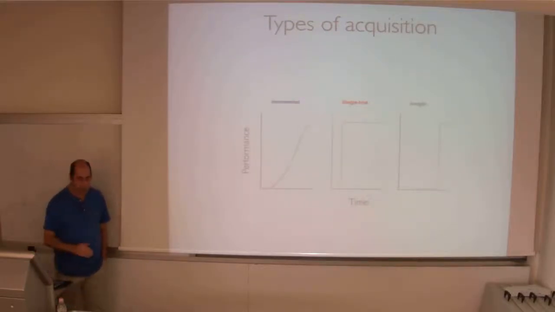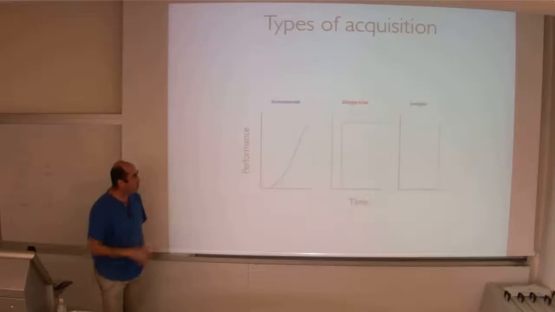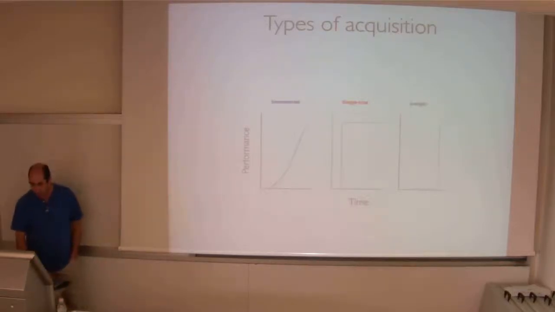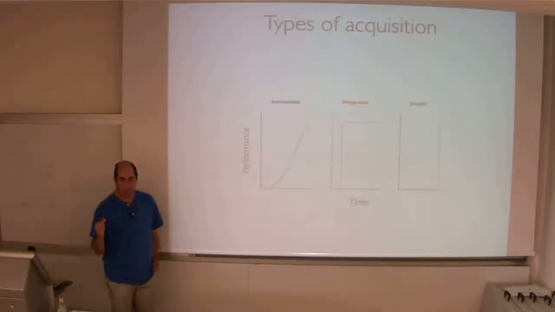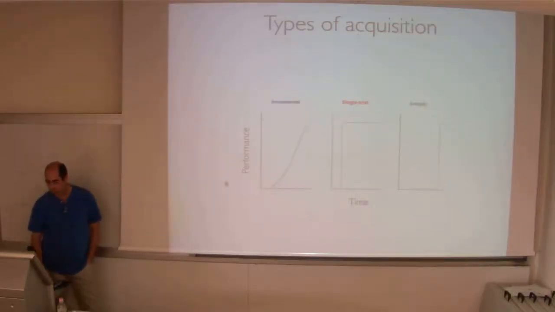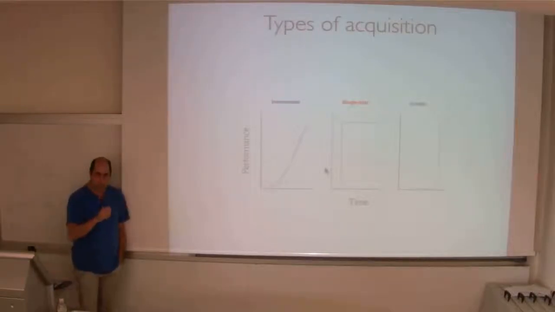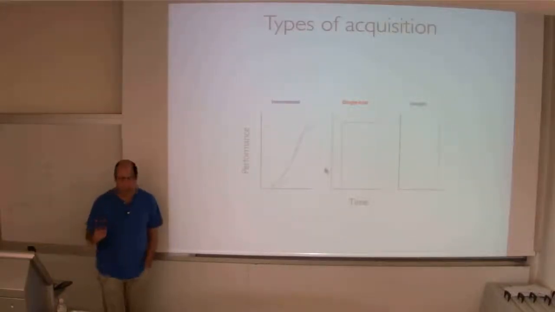Again, this is all part of the cognitive course, but the acquisition could happen in different ways. You can incrementally get better. For example, with a motor skill, when you play the piano, the more you practice, all the time you become a little bit better until you reach some saturation where you cannot get better anymore. But there are also memories that are single trials. Something happened once and you remember it forever.